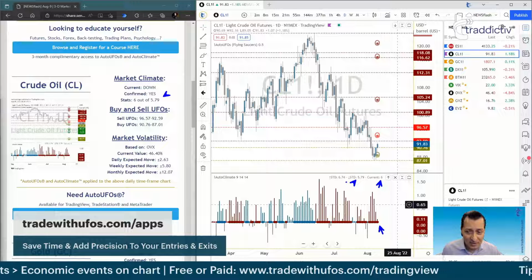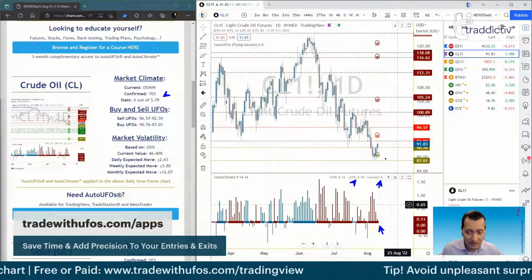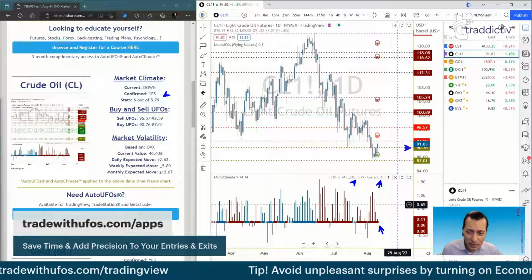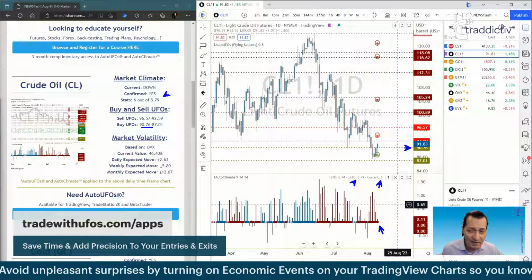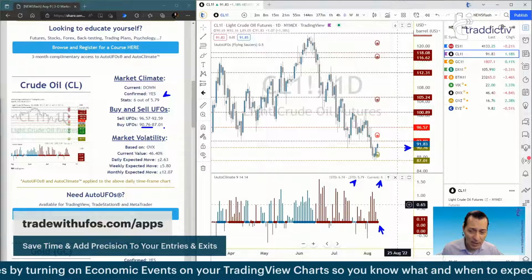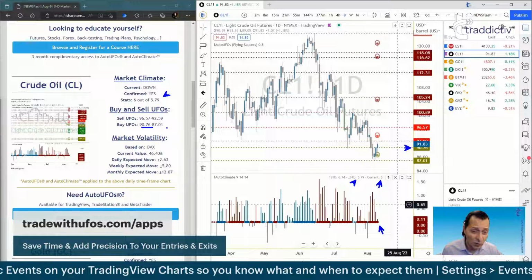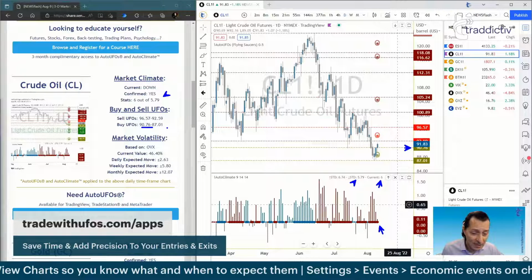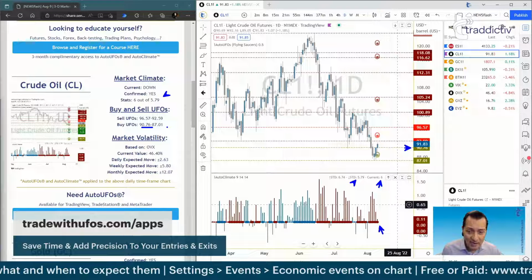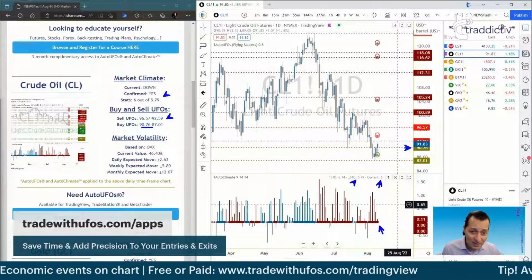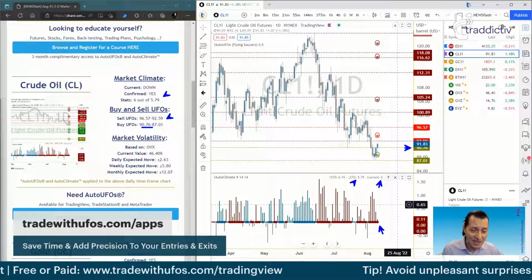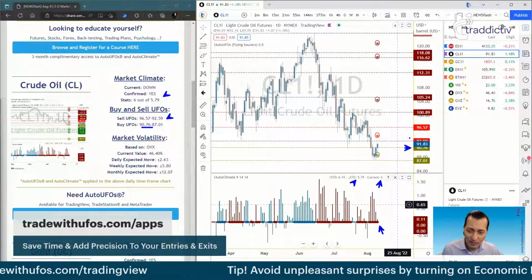On top of that, something that was not available in the prior days, but is available today, is that we have a green UFO here located at 90.73. We didn't have that before. We kept talking about how there was plenty of room for crude oil to keep falling all the way to 80. Well, guess what? At 90.76, a new green UFO has been formed, even though also at 92.59, a red UFO has been formed right here.